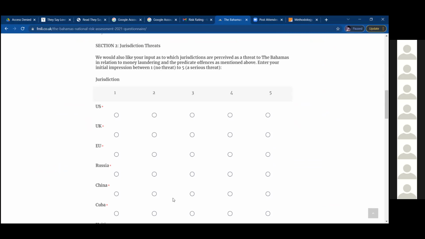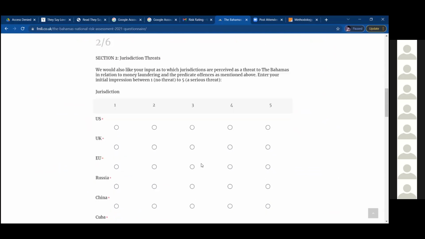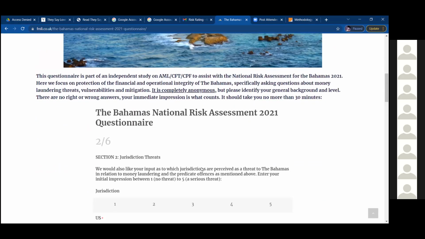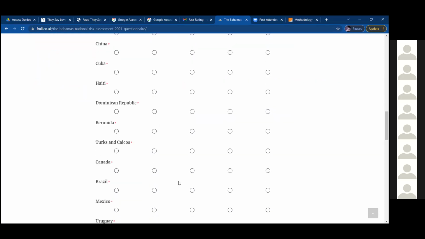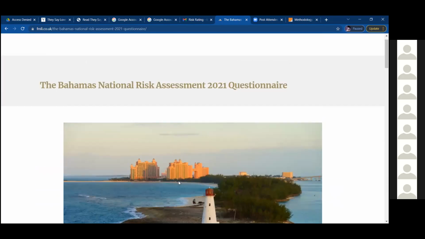Okay, so just to give you a visual, this is about 6 or 7 pages, so it takes more than half an hour. But just to give you an idea of what the regulators ask of you as a financial institution, they send out statistics saying that only 30% of the financial institutions answered, and that's not good support. They basically say the next time they will implement a fine if we don't respond. But these questions take very, very long to answer, and like I say, they were disappointed with the response.